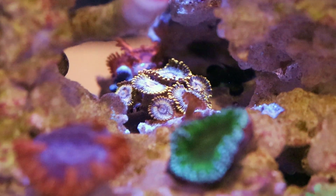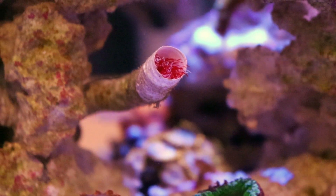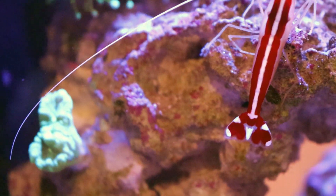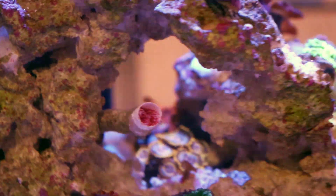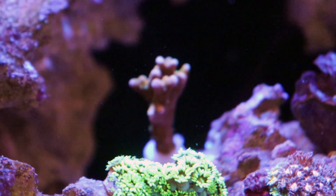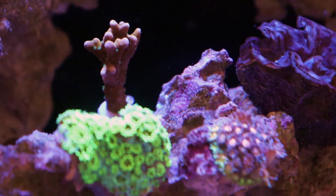Those are nice zoas you got in there. I was really selective about those zoas. And this is a cocoa worm — I love them. I like how you've kind of hidden it, it's so subtle. It's a good spot because there's no light there. A little bit of trumpet over here. If you're looking for easy LPS corals — blastos, trumpets are incredibly easy. My favorite thing that I recently added was a Tropicana Acropora. It was a perfect spot because it's got some space from the torches.